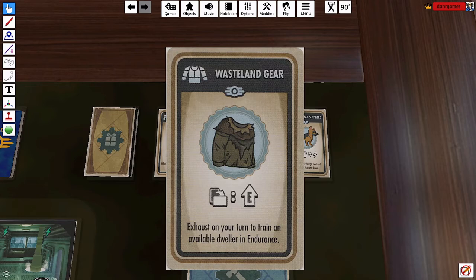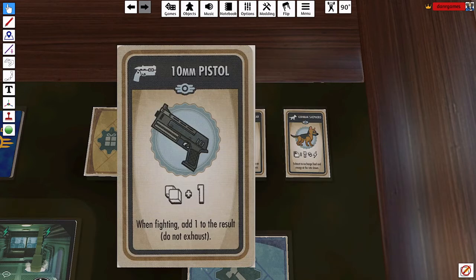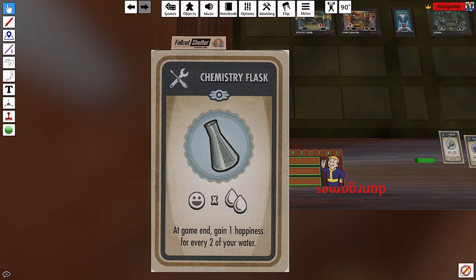This item, just as an example, allows you to train a dweller for endurance. This item is a weapon and will add a bonus when fighting threats. There are also items like this chemistry flask that will give you additional end game points based on various conditions. This one gives you 1 happiness for every 2 water you have in your possession.